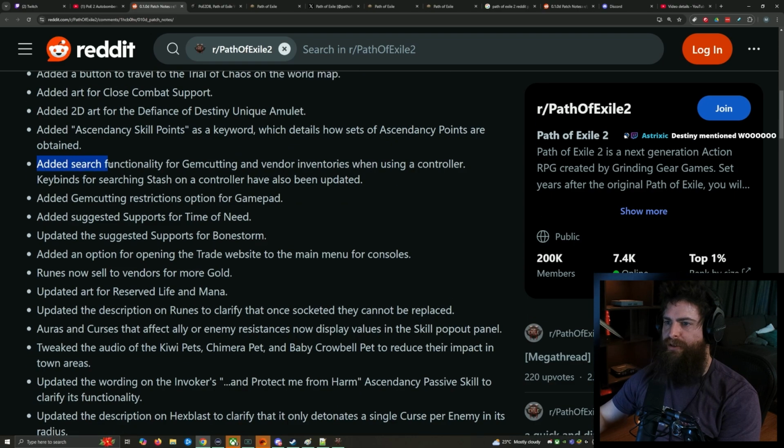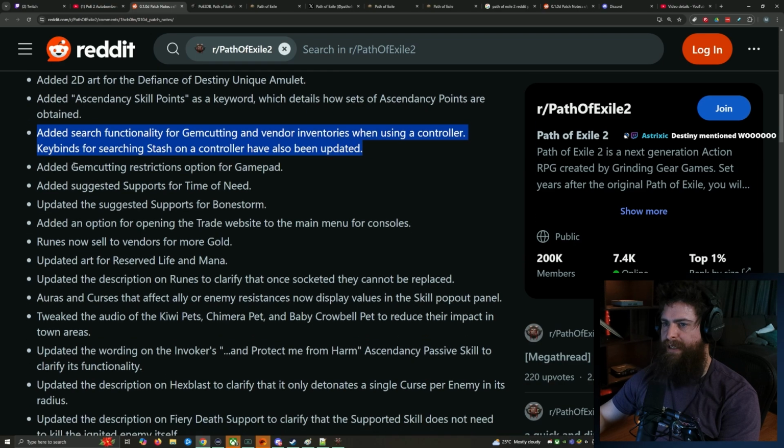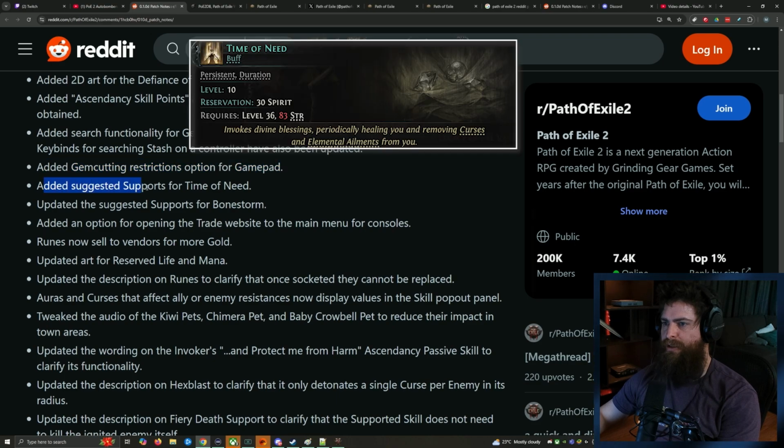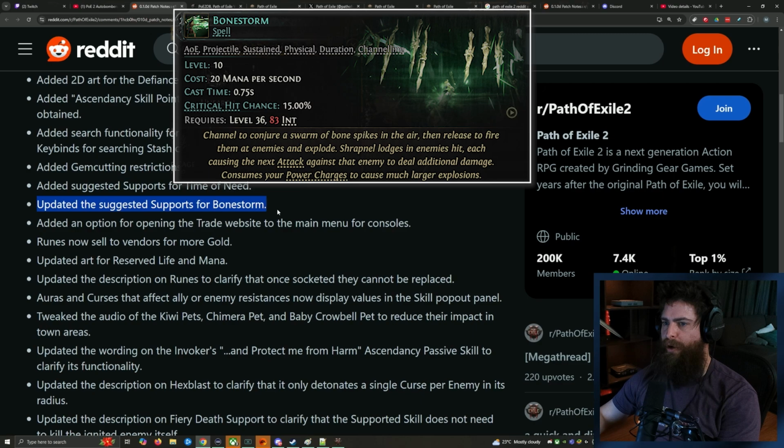Okay. Added search functionality for gem cutting and vendor inventories when using a controller. Keybinds for searching stash on a controller have also been updated. Nice update for controller users. Added gem cutting restrictions option for gamepad. Added suggested supports for Time of Need. Added the suggested supports for Bone Storm.